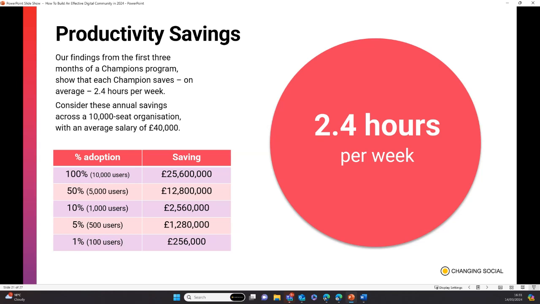But we're honest, it's probably unrealistic to expect every single person in your organisation to benefit as much as the champions do, and to have that average go across the whole organisation. But look at some of those potential savings across 10% of your organisation, which is realistic, across 5% of your organisation, which is very realistic, across 1% of your organisation, which is a given. The potential saving, the potential return on your investment is really, really positive with a programme like this.